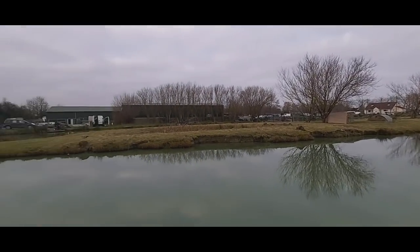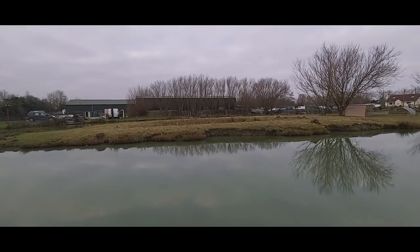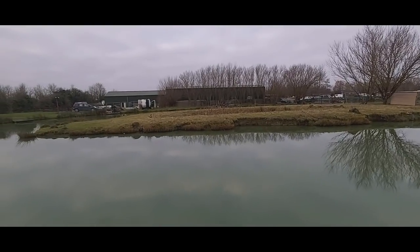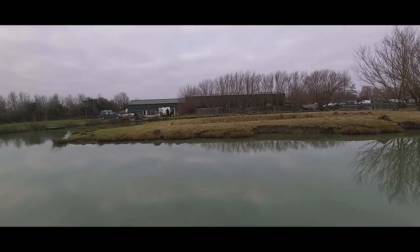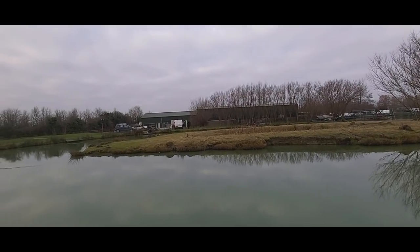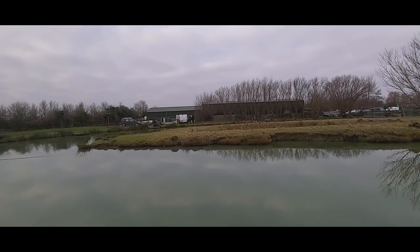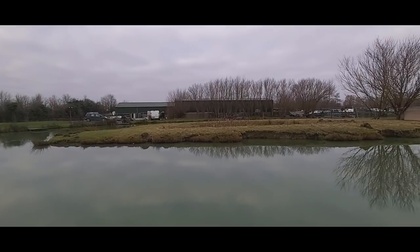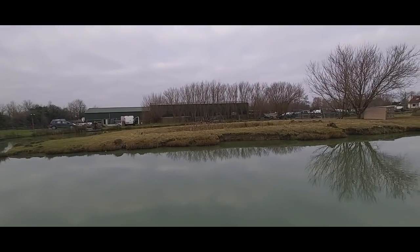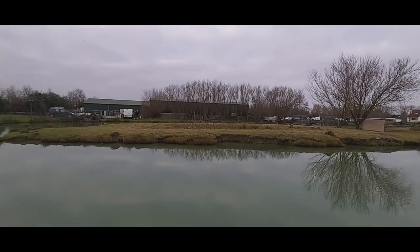So anyway, what we got set up: a rig for really, really tight over, slow falling maggot, for dobbing, not feeding anything. And then I've set up a rig to go over the top of the same areas of the swim, but about 6 to 8 inches shallower. So it's off the bottom, and that's for bread, dobbing over. I found sometimes the bigger carp just seem to want to be dobbed off the bottom. So I'll probably go straight over and start on that, see if there's a big carp sitting in any of my holes before I put the maggot on the bottom.